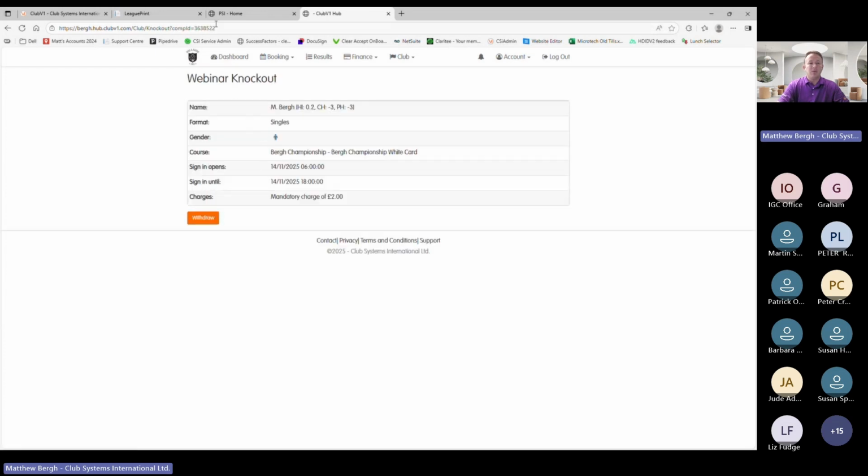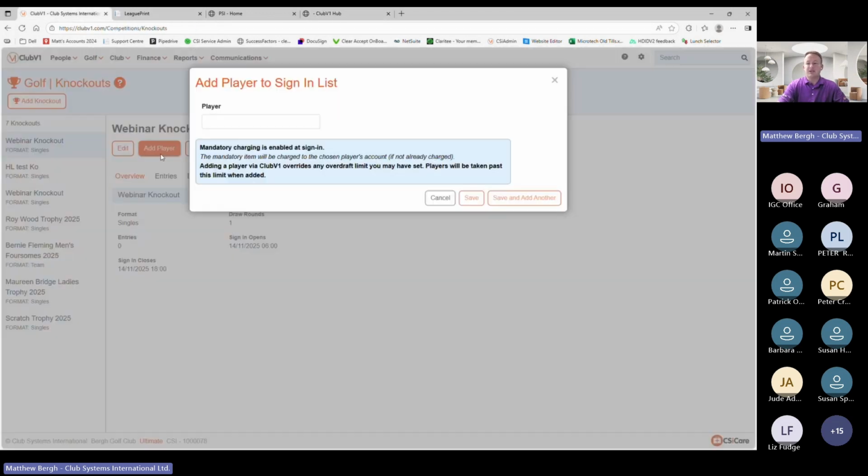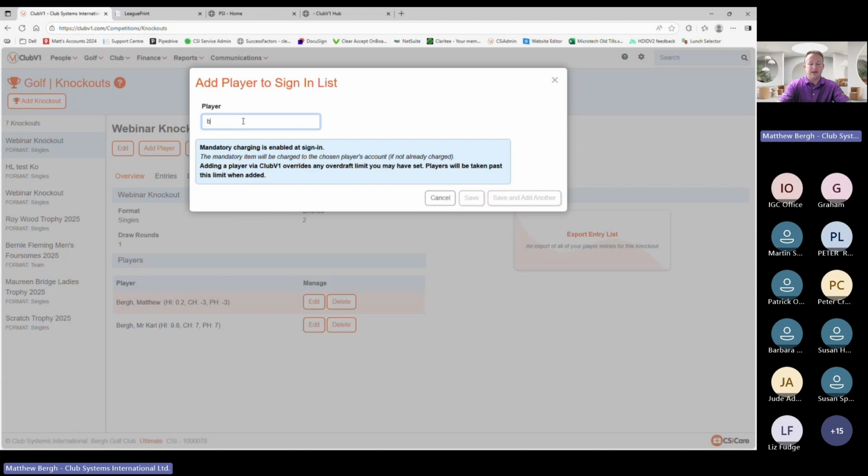What we would then do, obviously, other members would be joining that, but let's add some players in here that we haven't already. So we'll add in my dad. Save and add another. We'll add in Matt. We'll add in Alex.